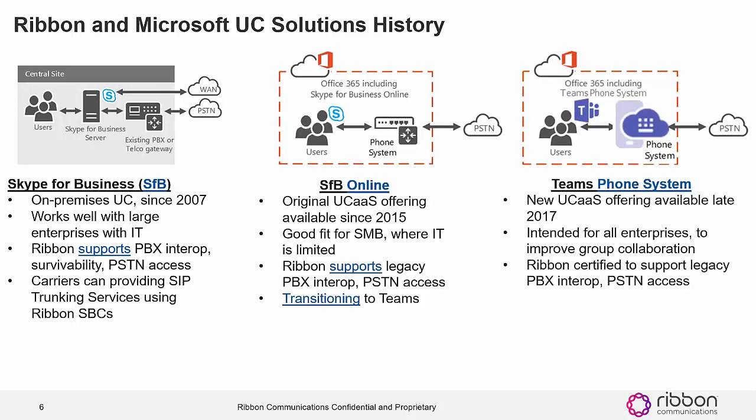And if a customer does have a Skype for Business on-prem, carriers do offer SIP trunking services to either the mediation server or to Ribbon SBCs that are on site. And then, as I mentioned earlier, Microsoft first made their foray into cloud services with Skype for Business Online. Skype for Business Online was great for SMBs in the sense that now they didn't have to deploy an on-premise Skype for Business implementation. Of course, customers still can. Some customers still do. New versions are still coming out, but really Skype for Business Online made it a lot more applicable. And of course, Ribbon continues to support Microsoft in that topology, as I mentioned earlier, with the CCE and bundling CCE functionality into our offering.